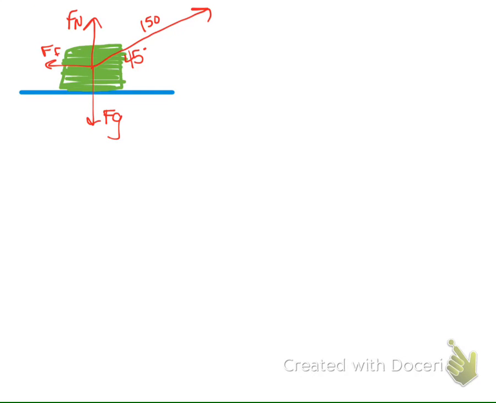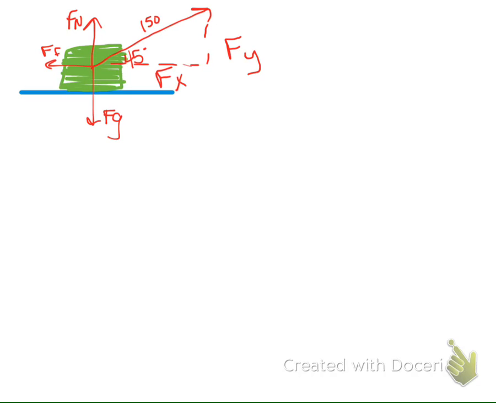Okay, so here's the free body diagram of this system, okay? Here's our angle. This is our force on the rope right here, going at the diagonal. Here's the normal force, which goes perpendicular to the surface. Force of gravity will offset that, and force of friction is here, okay? So now we need to break down this force on the rope into components because we can't deal with it at an angle. So we can just call this F applied, or you can call it whatever you want. I'll just call them Fy and Fx, just for shorter. This would be what I would normally call F applied Y, F applied X. Does that make sense to everybody? Okay, I'm just not writing the applied part.